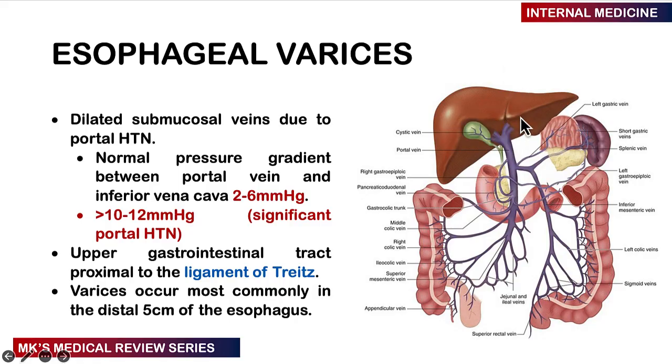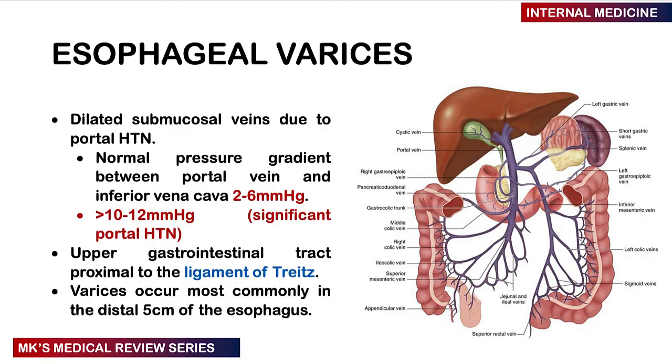Now, if you have a blockade here in the liver, it means this blood that is coming from the superior mesenteric vein, the inferior mesenteric vein, from the spleen, from the left gastric vein, is going to backflow. There's going to be congestion in these organs. The spleen is going to enlarge. There's going to be splenomegaly, which is common in patients that have cirrhosis. There's going to be congestion in these vessels, and ultimately an increase in hydrostatic pressures. There's going to be transudation of fluid from these particular vessels. So that's what's happening in the patient that has esophageal varices.